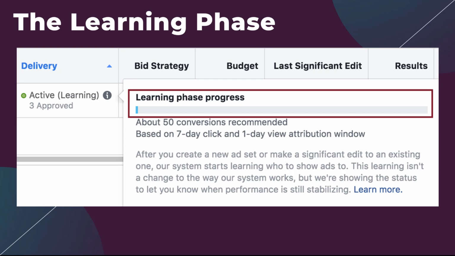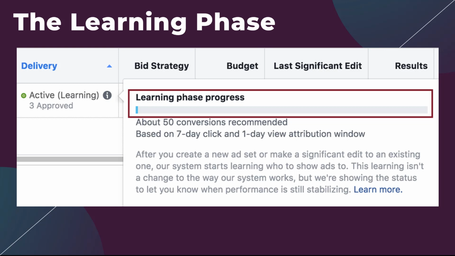This is when Facebook is trying to readjust who it's serving ads to within your given budget and making sure that it's making the most of the budget that you have given it on a daily basis. So this is really important, and this is when it's trying to test things out, going after maybe a slightly different audience and seeing what type of performance it's getting in return. In the same way that it's trying to understand what the metrics look like and how people engage with your ads, it's also trying to make sure that it's focusing on the right people and the right placements that are getting you the most return, so the conversions that you're actually going for, or whatever the campaign objective is.